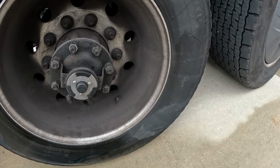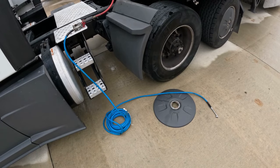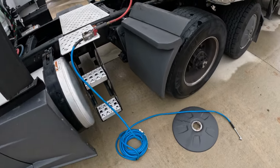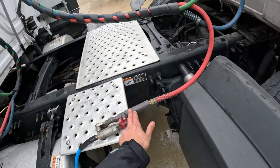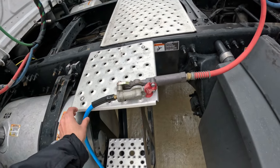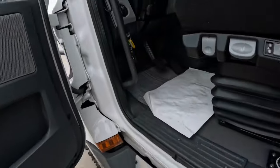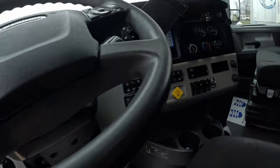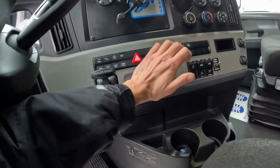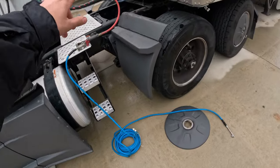So I would highly recommend you having a tire inflating line. How does this airline work? You remove your red glad hand from the trailer and connect the hose to the red glad hand. You step inside the truck, build up the air pressure, release trailer brakes. Now this airline is cleared up to the red airline.